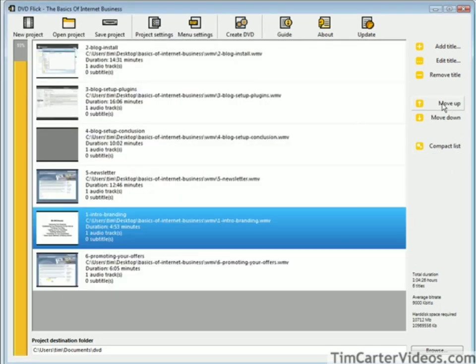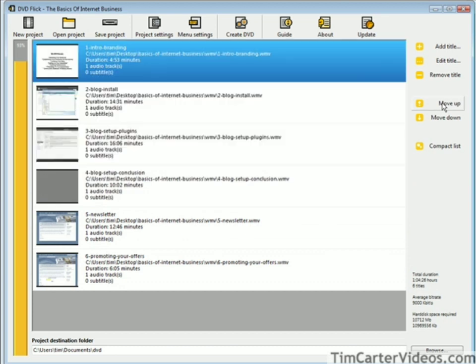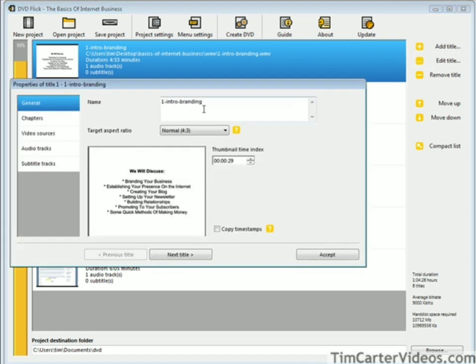So we need to move this up to the top. As you can see, in this particular pack we have an order: 1, 2, 3, 4, 5, 6. So it's easy to tell where they belong. They also contain titles, so all we have to do now is edit each title. In the first one, we'll edit the title, and then we can just call it.